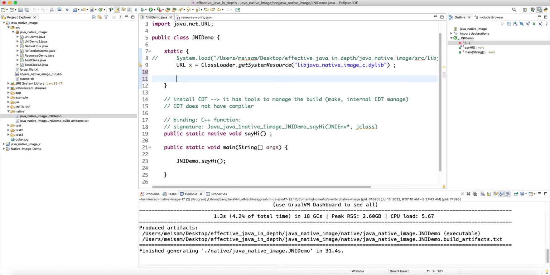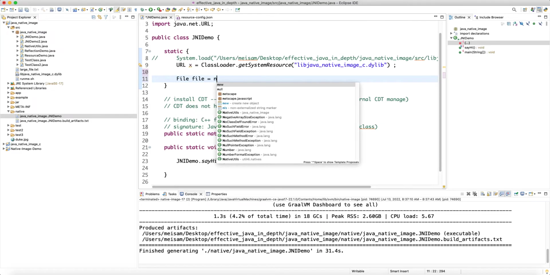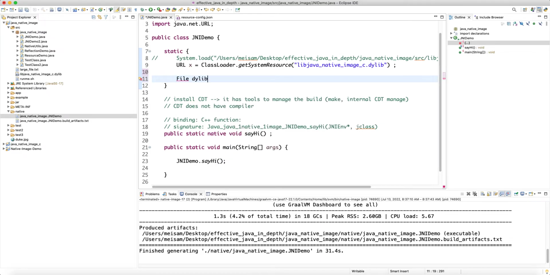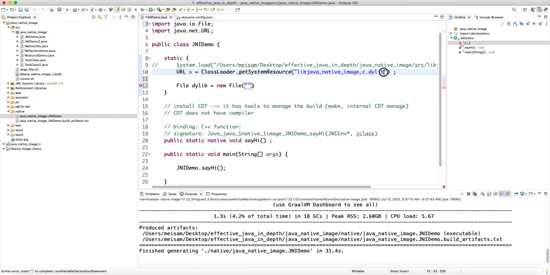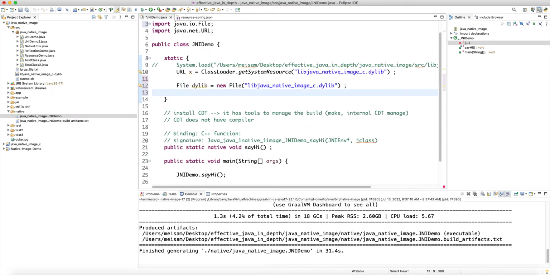So let's call this dylib, is new File. And we're going to give it exactly this name or whatever name that we wish, right? And we're going to see if it's been cached or not. So let's say we want to cache it in the same working directory that we run our executable file.